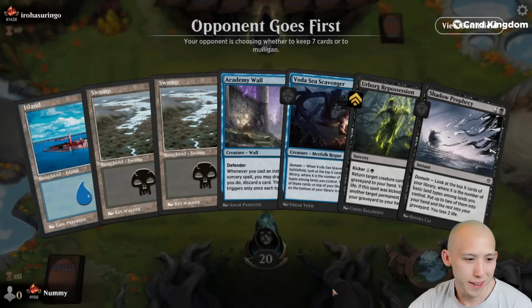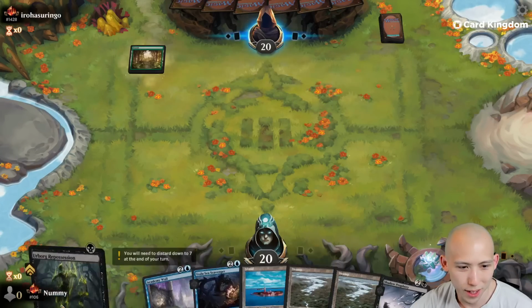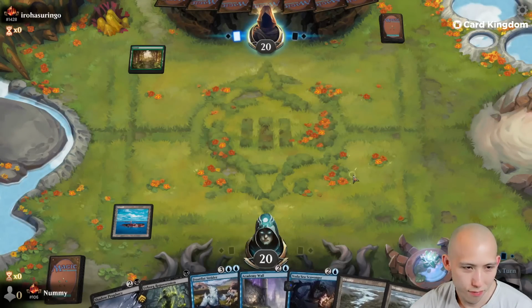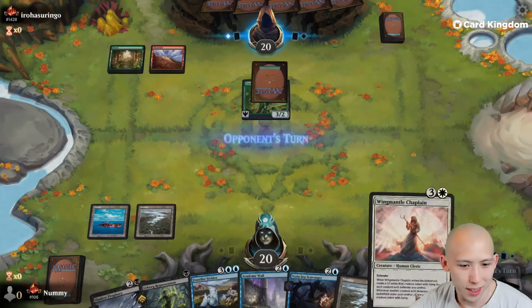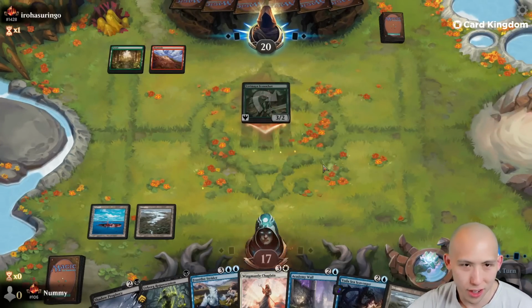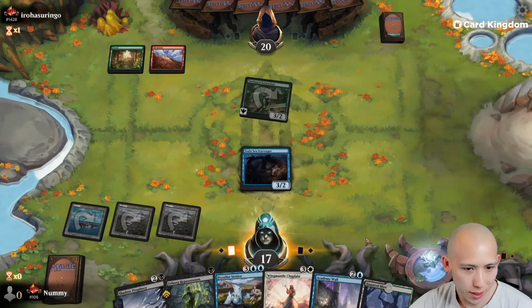Okay, on to next. Sitting on the draw. Okay looking hand. Hopefully they don't come out too quickly. Red-green aggro is very scary. Not good. Okay. So we're gonna lead on Scavenger here. Oh, they did miss a land drop. Looking for white.